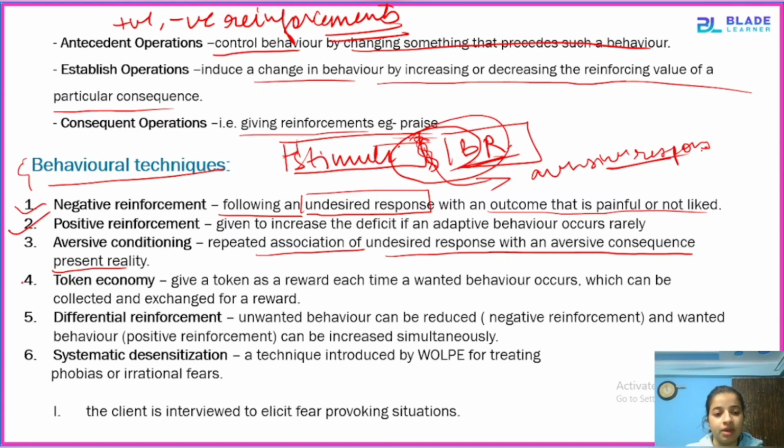So token economy. A very classical example to explain this would be, I don't know about Indian prisons, but I know about American prisons. Usually what happens there is, if you are an inmate who has been given a life sentence, that means you have to spend your whole life in jail, you are apparently not good enough for society. But even there, you do not get on parole or whatever as soon as possible, you're not let out as soon.